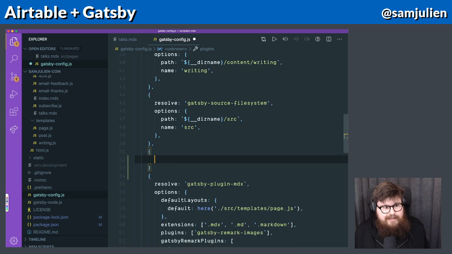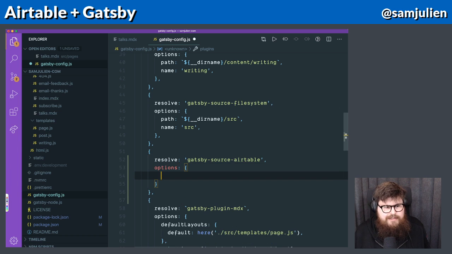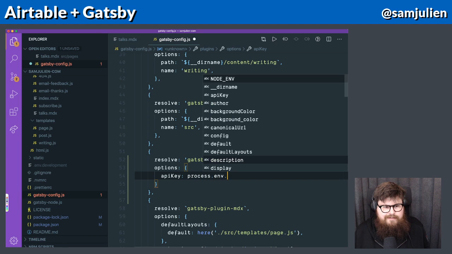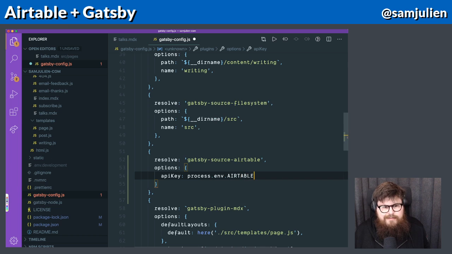So we need to say resolve gatsby-source-airtable, and then pass in an options object, it looks like, with the API key, which is going to be process.env.AIRTABLE_API_KEY, I think is what I called it. I'll look later.